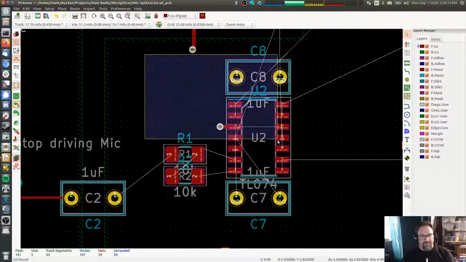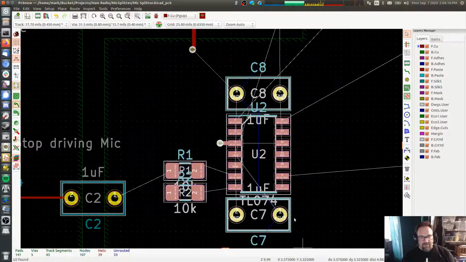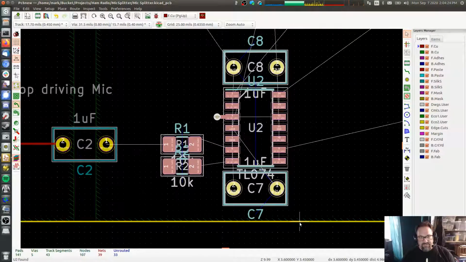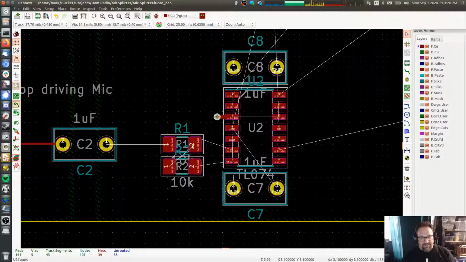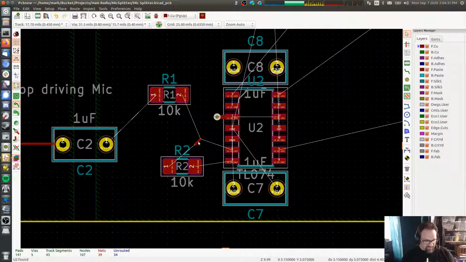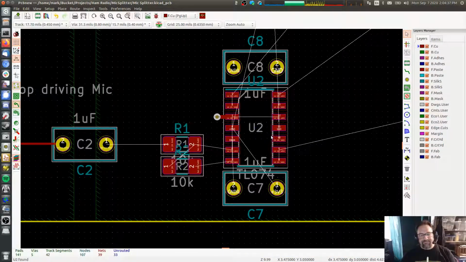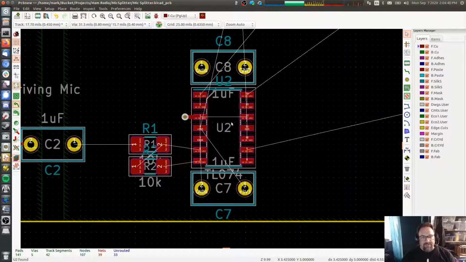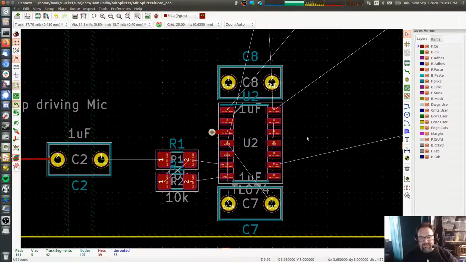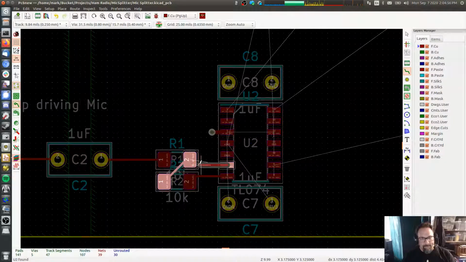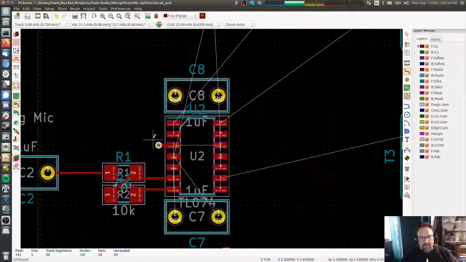Now can I move the whole thing so that that's a straight line? It's kind of insane how much I like straight lines. Optimized. Why are you off to the side? Because you got a trace there. Okay. I like organization in my layouts. I like clean lines. Okay. Okay, that's better.